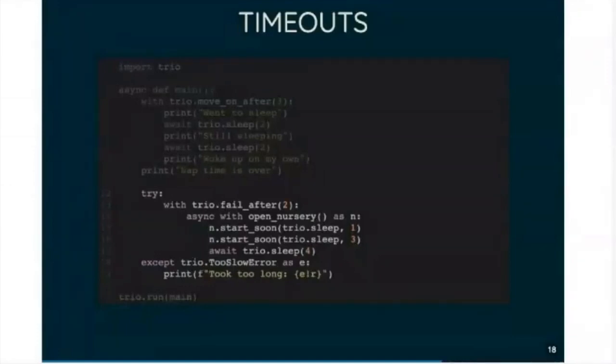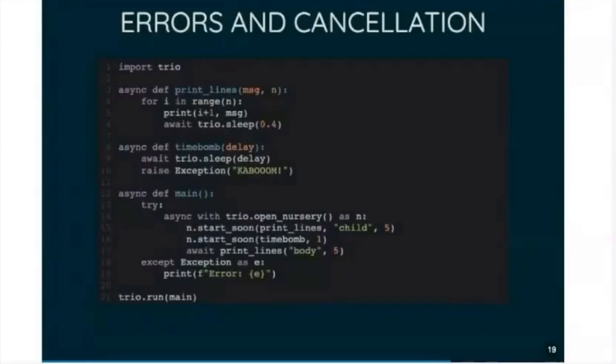And I mentioned things being cancelled. So the timeout is kind of a special case of errors and cancellation. So cancellation is basically killing a task. It's a little more complicated than that. Under the hood, there are checkpoints where Trio as a framework gets to pass bits of code, well, gets to raise exceptions and stuff. Basically, anytime you call a function in the Trio namespace or an async function in the Trio namespace, there's a checkpoint inside there where things can be cancelled.